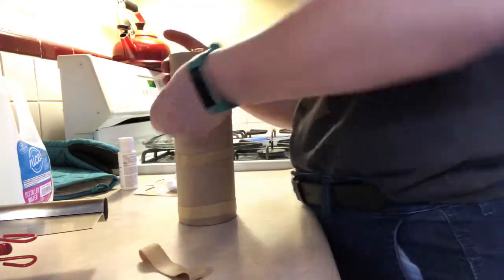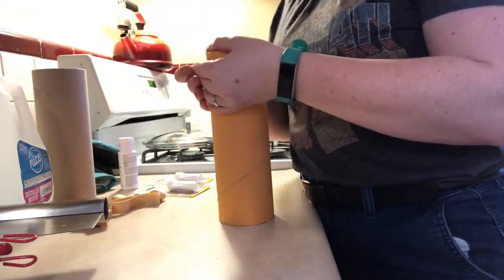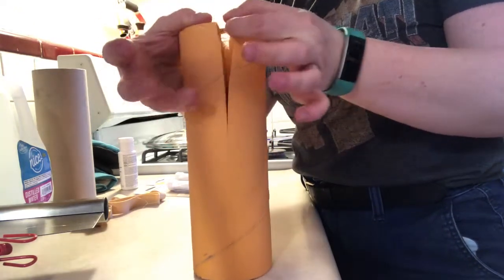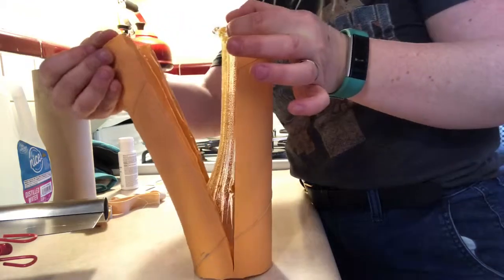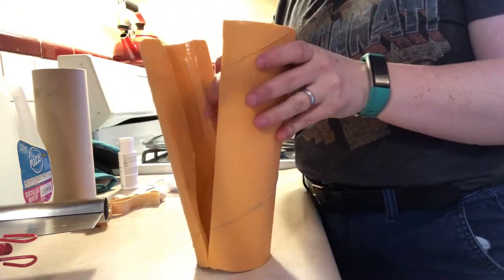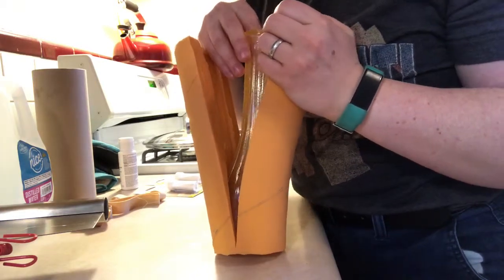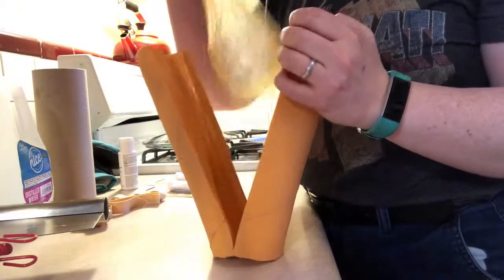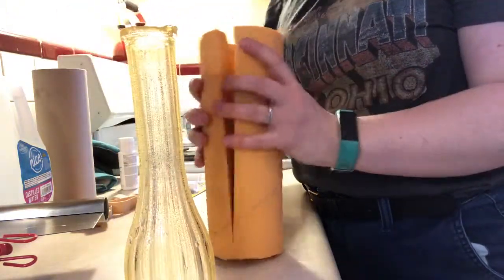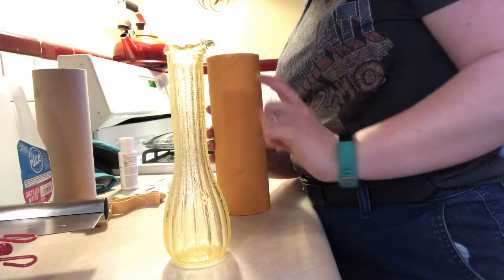So the bud vase is cured, it's nice and hardened. We are going to take it out. So I haven't used this mold yet, so I was curious as to how this was gonna go. Got a couple of holes, but pretty good for the citric acid isomalt.